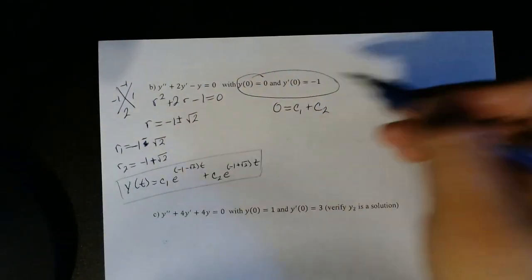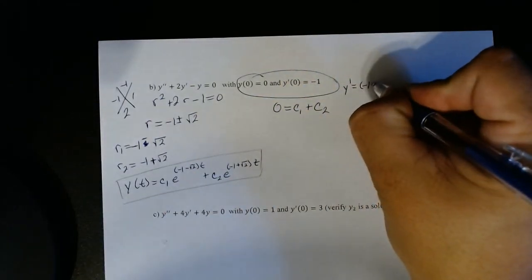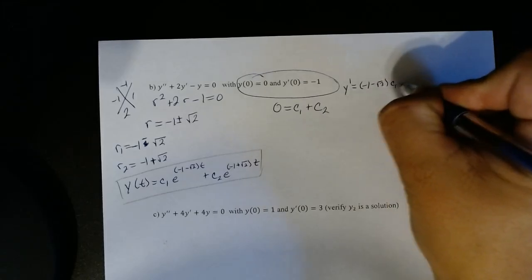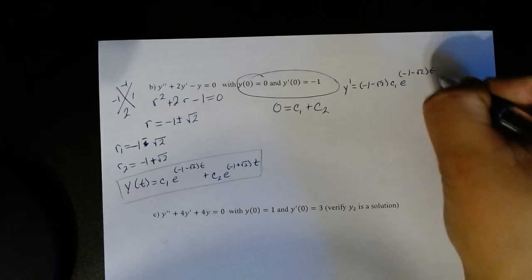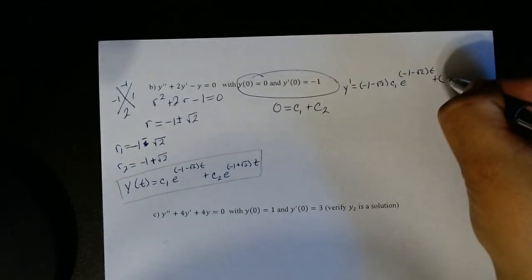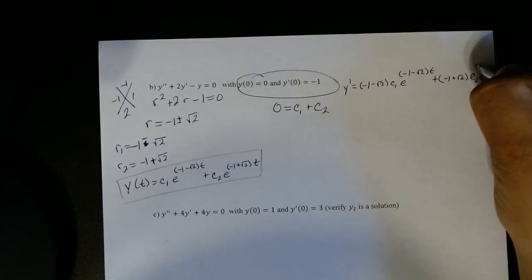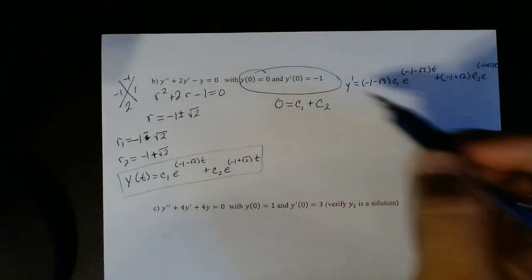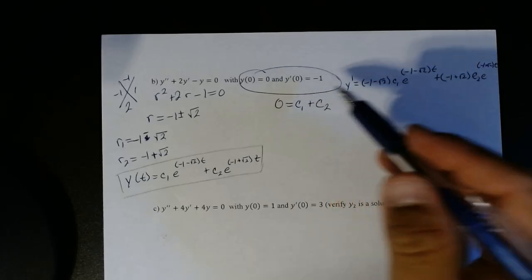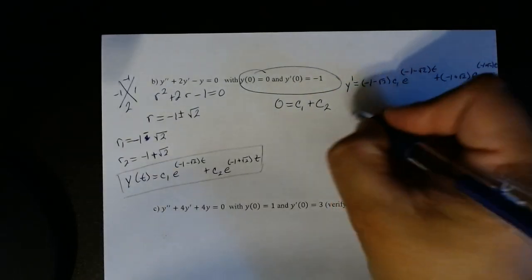All right, so we also have to do the derivative. So taking this derivative individually gives me that. And again, we plug in our conditions. So again, I'm plugging in 0 for t. So really everything goes away except for the first part. And this whole thing equals negative 1 now.